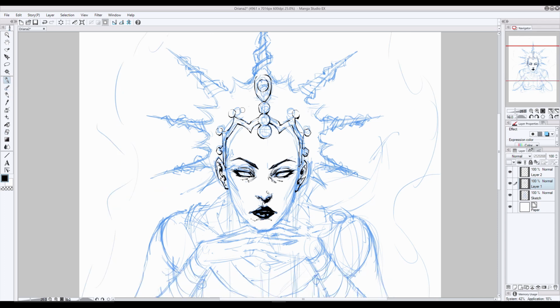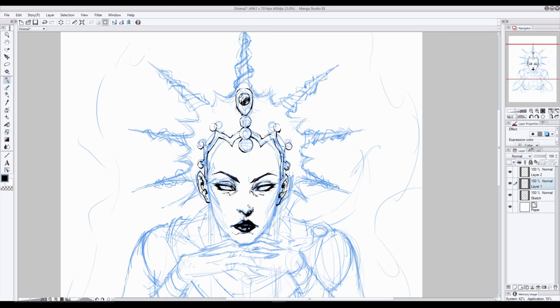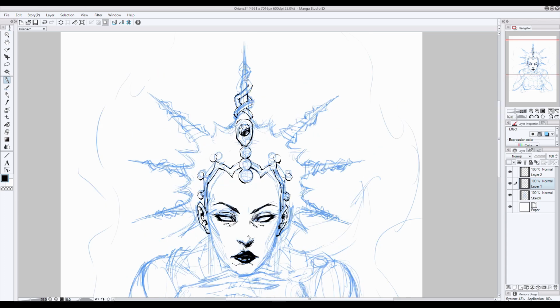So you can see there that I just went back and reworked the design of Oriana's crown. It's going to be a major central design piece within the illustration that gives her that sense of dominance, at least for me. You think about kings and queens and that level of superiority and authority. I think that's really what I'm trying to get to come through here within the illustration, especially for a character like this who is supposed to be intimidating, who is supposed to be really putting across her authority and making you feel submissive just as you look at her.